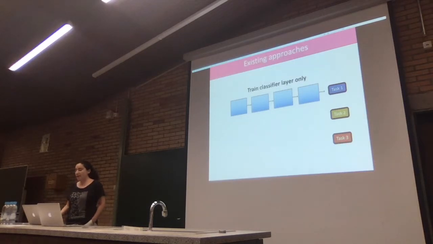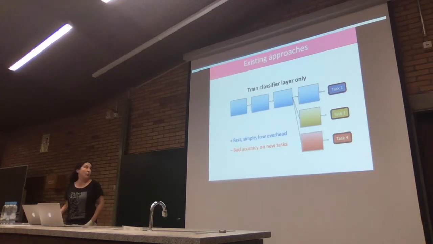So there is some existing work which goes some way towards telling us how to do it. Well, the simplest thing we can do, of course, is to just fix the initial features, fix the initial representation we get from the ImageNet trained network, and just train a new classifier layer for each new task. At the very least, we've got to do that. We've got to train a custom prediction layer for each new task. So this is pretty simple to do. We train our custom predictor on top of pre-trained features, and it's compact. So most of the network is shared, only the final predictor layer is not shared. So it's got very low overhead, basically the lowest overhead that we can have, and it's pretty simple. We know how to do this.